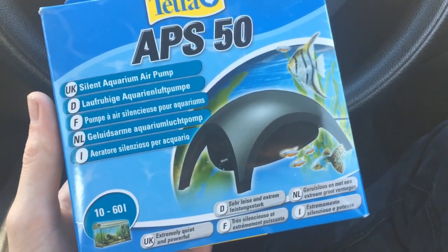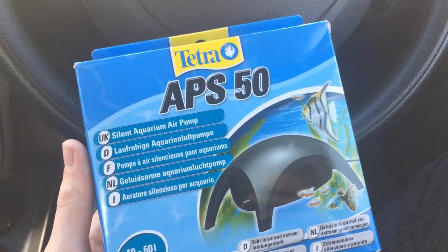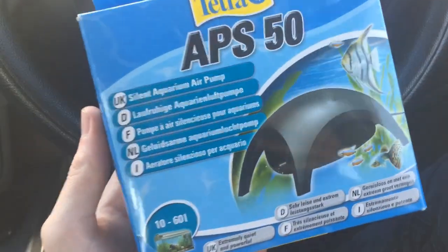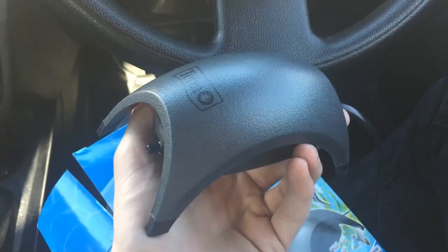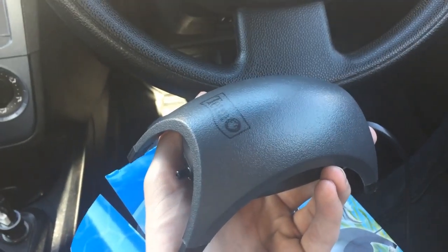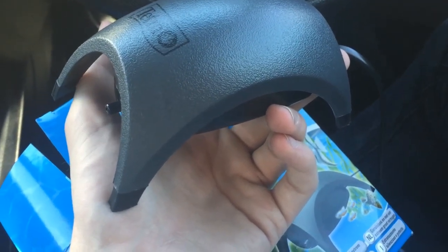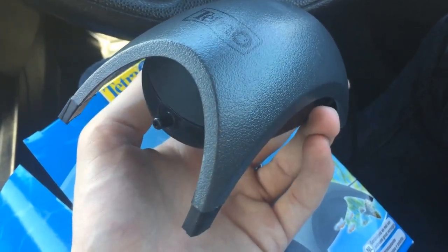To be honest, the whole pond build we've done so far has been really cost effective. The tub was really cheap, the filter was really cheap, and the rest of the stuff I already had. So it's been a pretty cheap process. I'll be honest, I did overspend a little bit on this air pump. Don't tell my girlfriend. But the reason is, my old pump was losing power, losing its ability to push out air, and that's because it had an electric motor inside. This works on a magnetic motor. So although there were others that were about 130, this was about 260. The theory is that it'll actually save me money in the long term. And also, I mean, it looks quite cool.